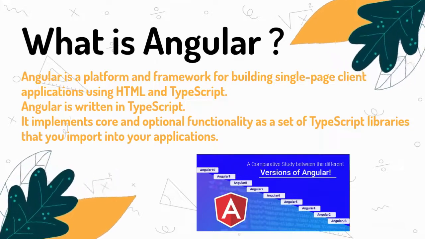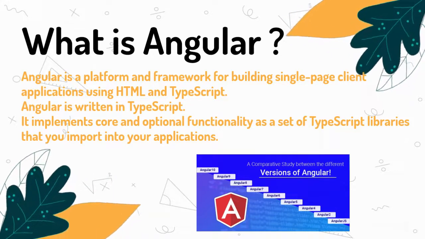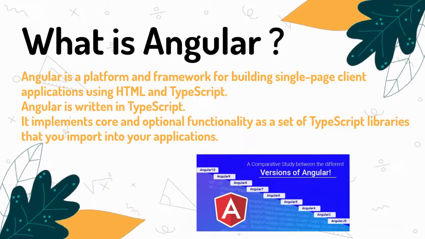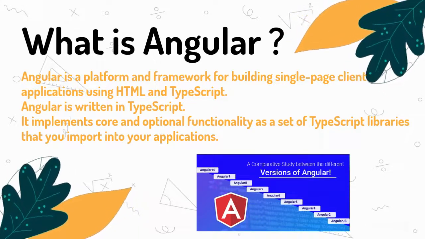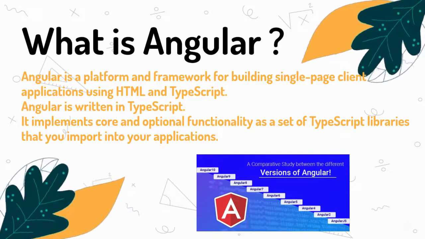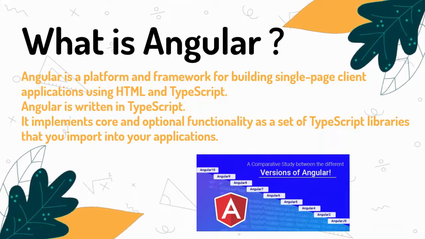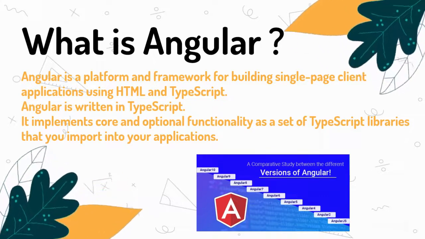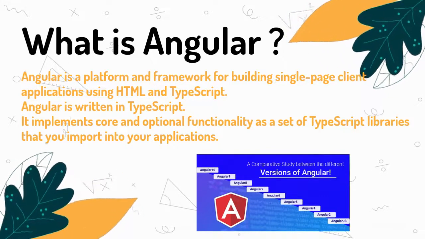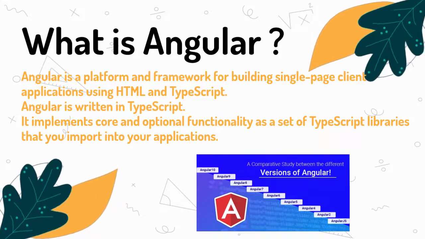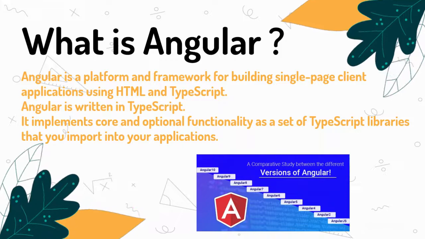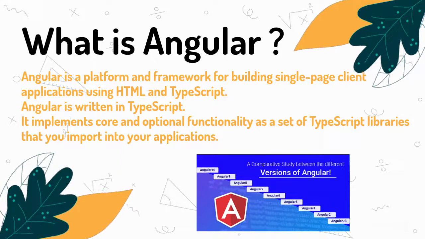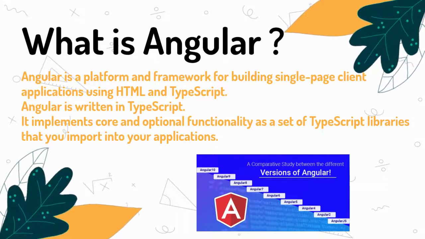The difference between Angular and AngularJS is that many things have changed when compared to AngularJS, maybe in different scenarios too. Angular is a platform and framework. We have already made a video on what is meant by platform and framework; I will give you the links in the description. You can go through it and understand the differences between platform, framework and library. Basically, Angular is a JavaScript framework for building single page applications using HTML and TypeScript. I told you, a single page application gives only the particular UI, called by the components, that you need on demand.